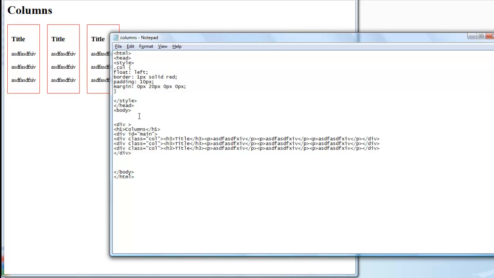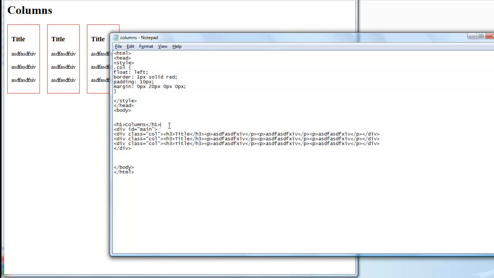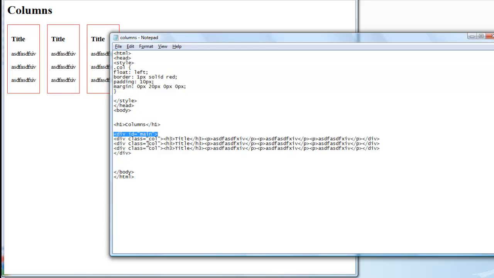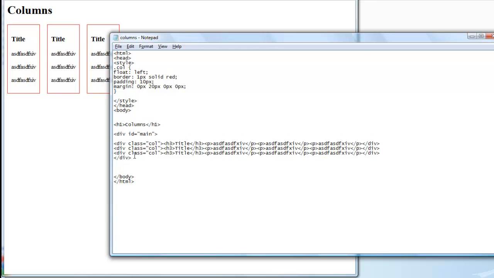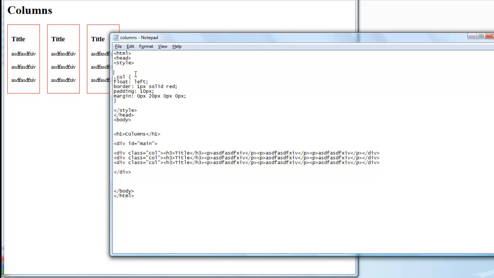So let's give it a div tag with an ID of main. Oh, actually, I already did that. It's already here. Okay, div tag of main. So what we're going to do is give this a style.